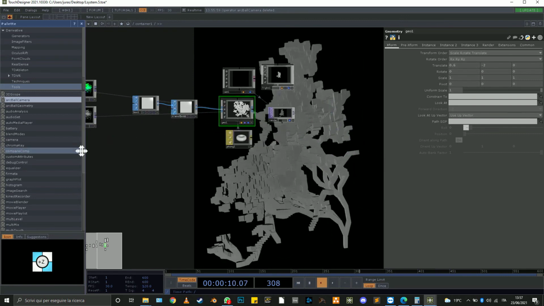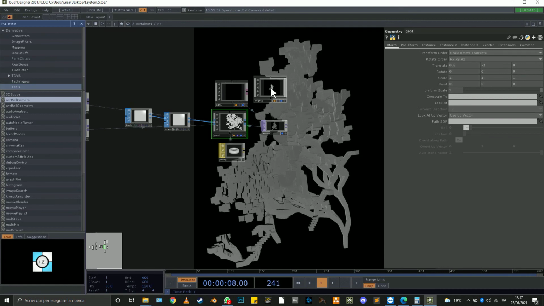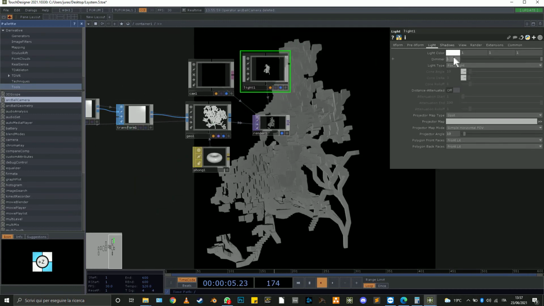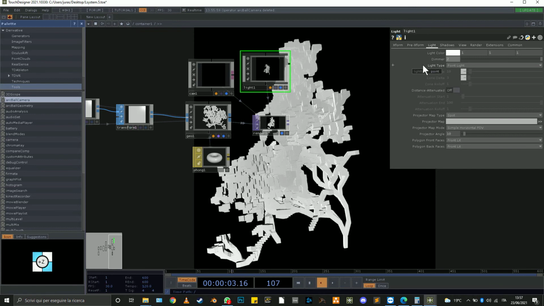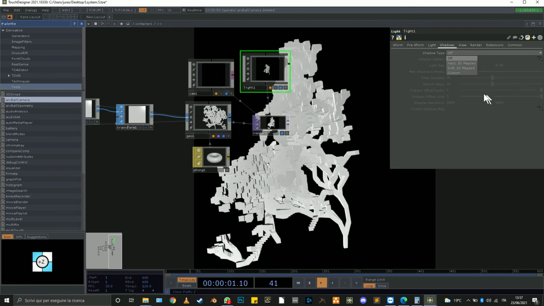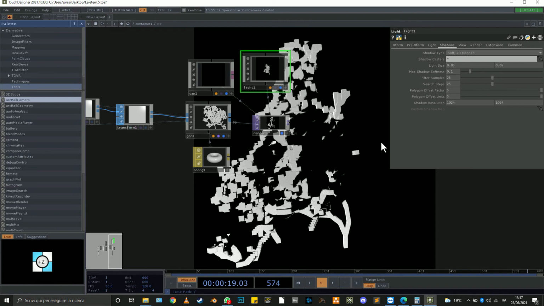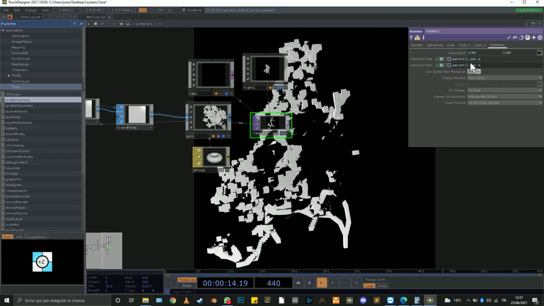Kind of. Okay, so actually it's really ugly. Increase the light. Yeah. And mix of shadows. Wow, that's bad. Really bad.